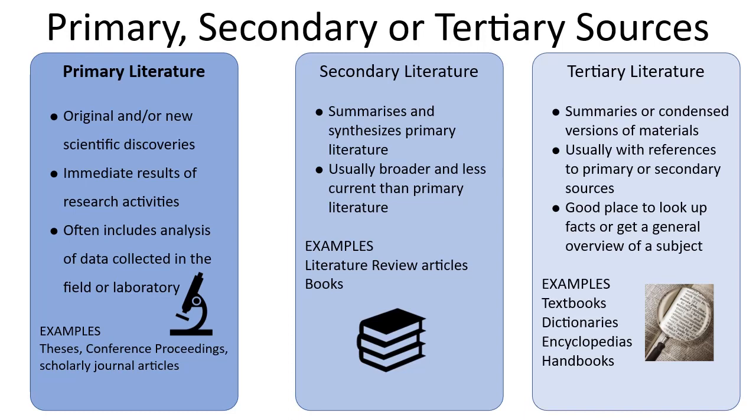And the last place we're going to end up is what we call the primary literature. And these are your conference proceedings, your scholarly journal articles. This is original or new research. It's still up for debate. It could be controversial. So you need to be much more critical when you're reading this kind of information.